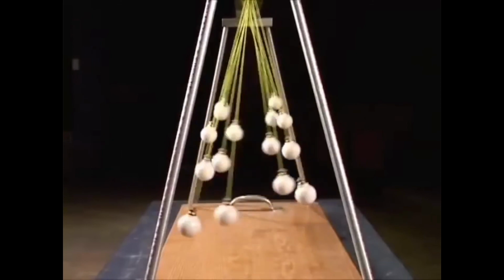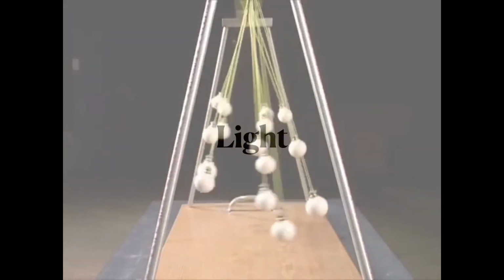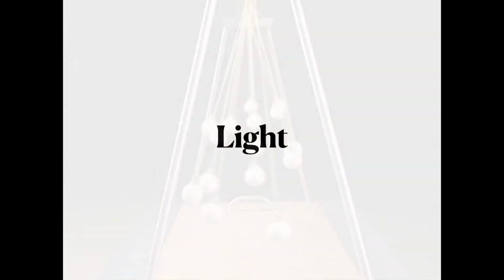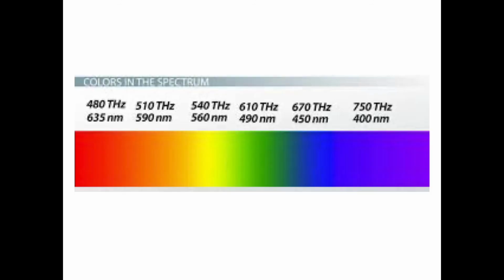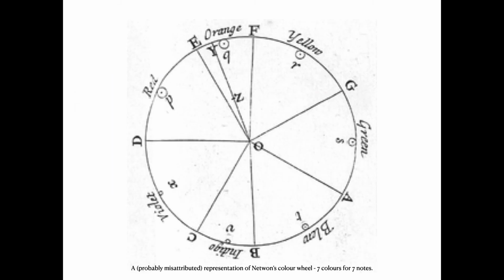Perhaps the most natural of these sonifications, from the external world to that of music, is of light and colour. Why? Because there's a frequency range to the colour spectrum, just as there is to the audio spectrum. In fact, the reason we have 7 colours of the rainbow, when there are in fact an infinite number, is due to Newton's interest in music. This representation is of his matching of the 7 notes of the major scale to the 7 colours of the rainbow. If you wondered why we've both got indigo and violet, that's why.